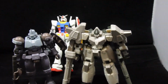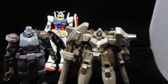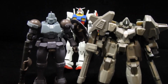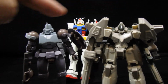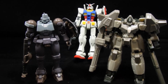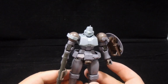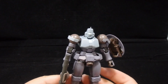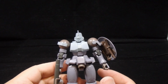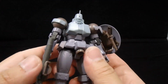For the comparison, this is the, I don't remember how to read the name, but it is the Endless Waltz, the ground suit. You can see the size is a little bit closer to the RX-78. But anyway, this is the end of the size comparison. Let's see the kit itself first. Of course, this is the kit for Leo NPD, so I will just put on the NPD part first. But the difference is not so much, so you can just see it's as usual, just a normal Leo kit.